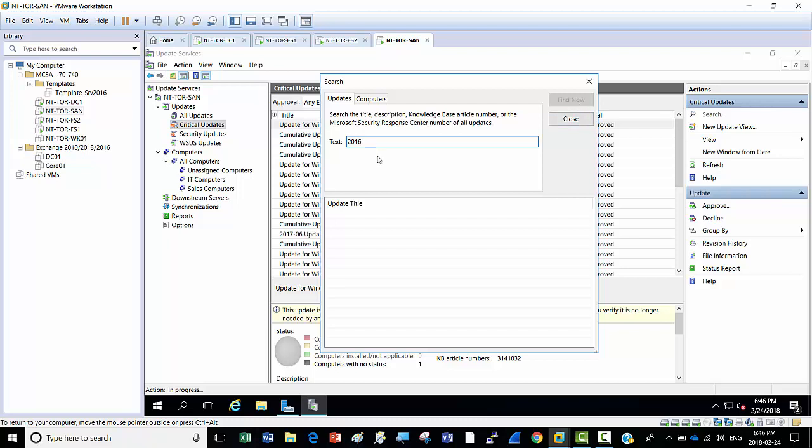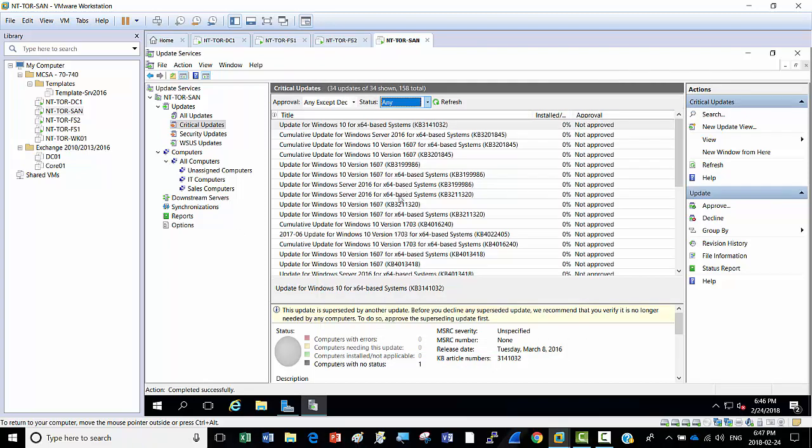It's finding. In my case it's dead slow, man. So you have found it. You can go with that.